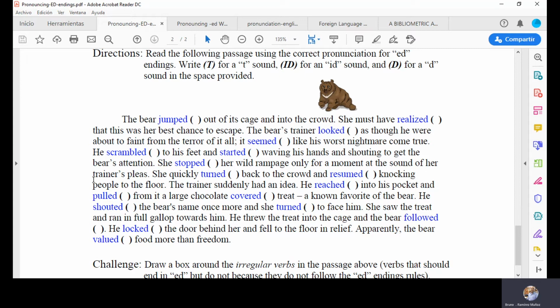He scrambled to his feet and started waving his hands and shouting to get the bear's attention. She stopped her wild rampage only for a moment at the sound of her trainer's pleas.